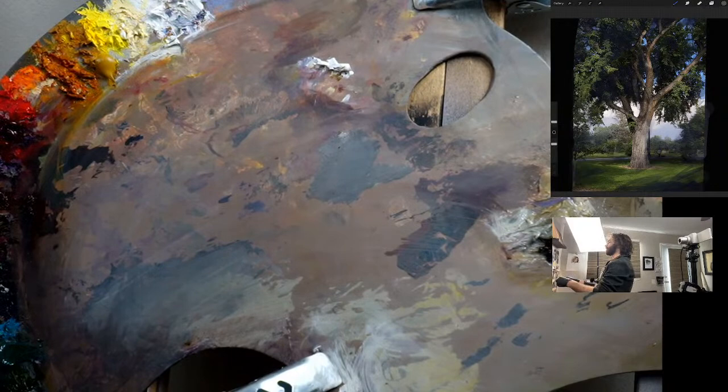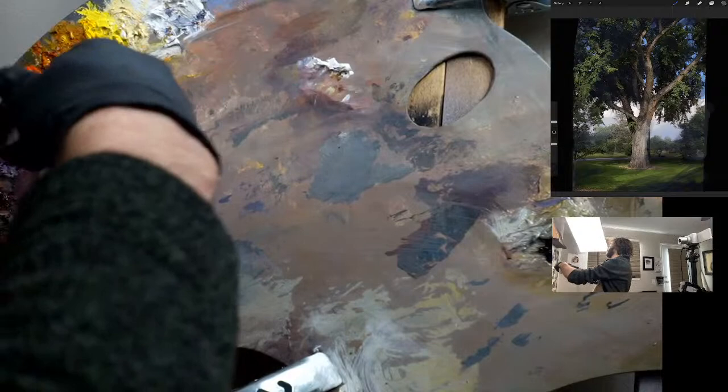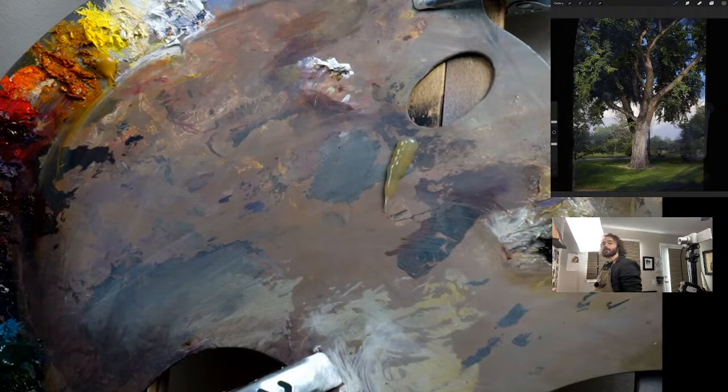I plan to paint in multiple layers on this piece. Even though it's a color study, I'm unlikely to bring it to my full satisfaction during the first section. So I'm going to be using this Oleo Res gel, which is an alkyd medium by Rublev. It just speeds up the drying time, so I'll be including some of that in my mixtures.